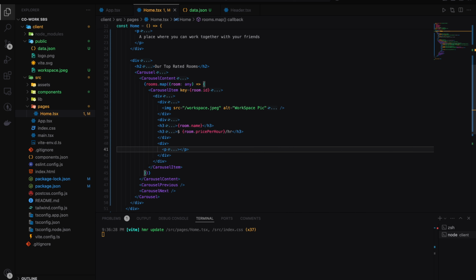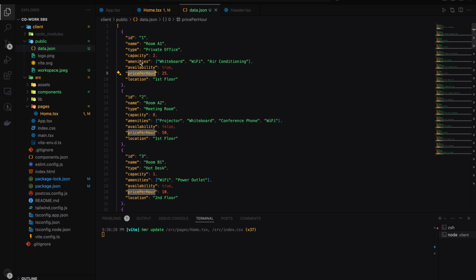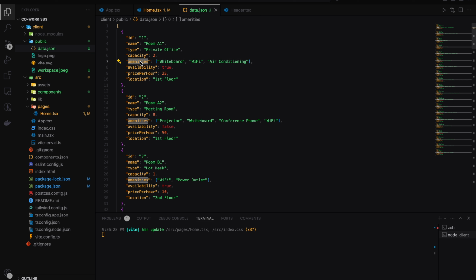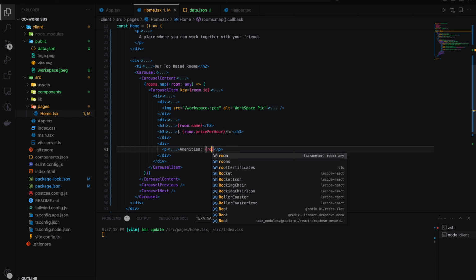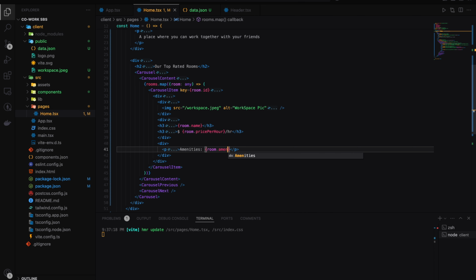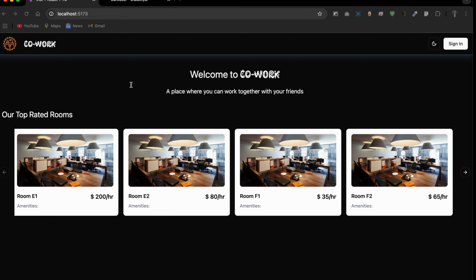And here we need the description, what it provides, the amenities. So for the amenities, here we need room dot amenities, like this.